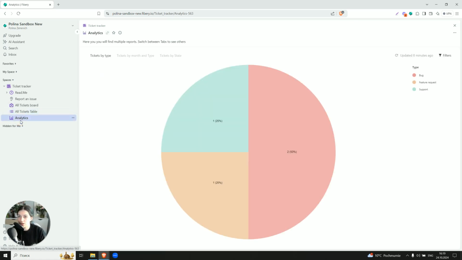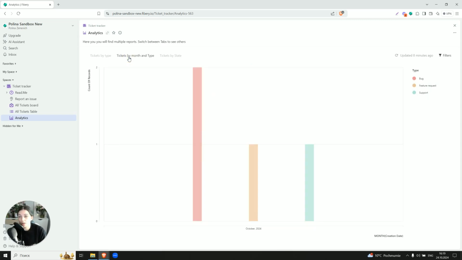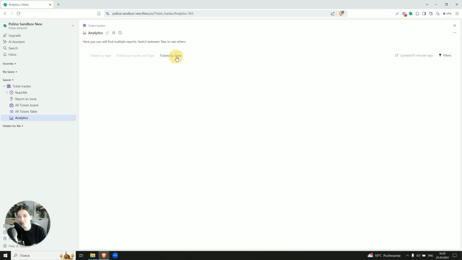And you can also include analytics. You can check which is the most popular type of form usage, like how people expect to use it: for requesting support, bug reporting, or a feature request. You can see how many requests you had by month. Most of them, of course, are in October because that will be the month you install this template, but across time it will become more fulfilled.